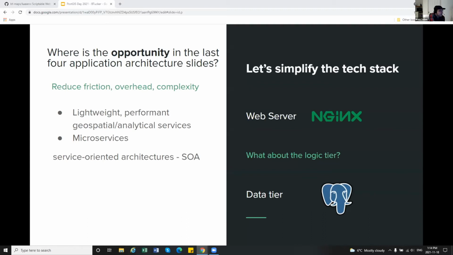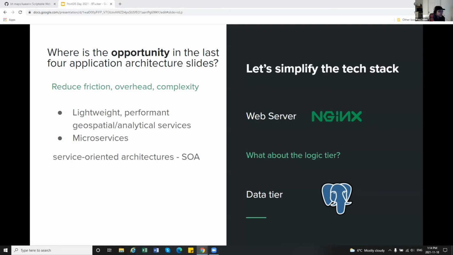Yeah. So if we continue the trend on building these lightweight, performant microservices, they've been around for a long time, but I guess used to be called service-oriented architectures. What we're talking about here is building out small, lightweight, performant APIs or full-blown applications to power some of these more interactive visualization tools.